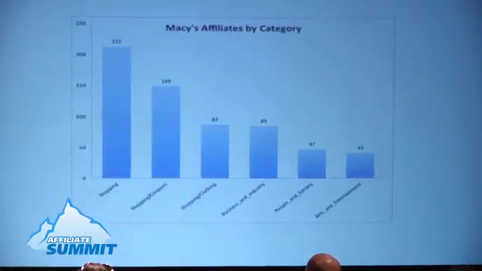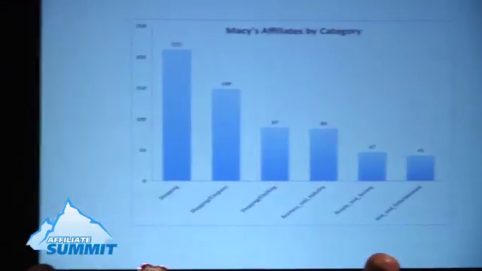And you also might look at what sectors Macy's affiliates sit in. It's probably no surprise that the top categories of their affiliates are shopping, coupons, and clothing. But it might be a surprise that they've got a bunch of affiliates in the arts and entertainment category. So that might give you some ideas as you're thinking about your recruiting strategies, other places for you to look.